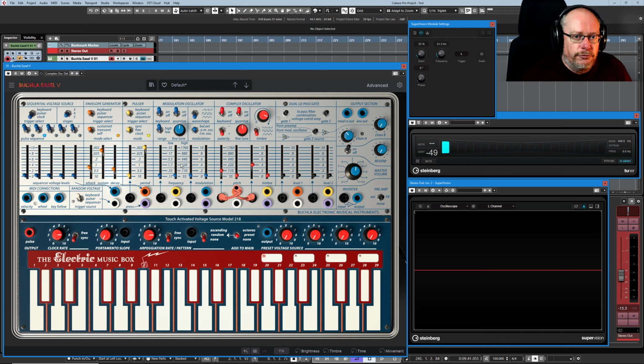We are now up and running with a simple oscillator and envelope generator. We can do an awful lot with modular synths, but there's a lot more to go. In the next video, we'll deal with the modulation oscillator, which is this section here. This is the second of the synth's oscillators, and it differs in quite a significant respect from the complex oscillator, so there's a lot to talk about there.